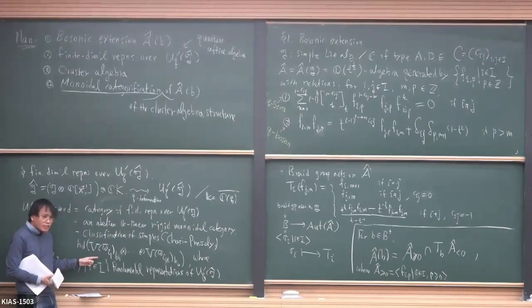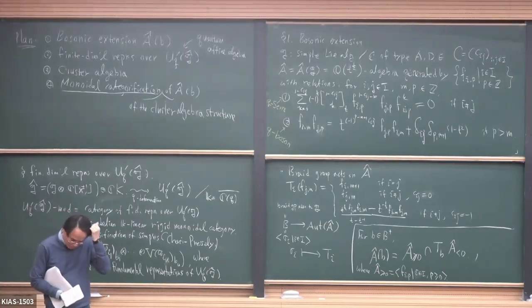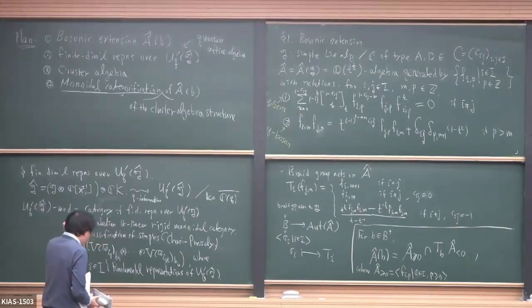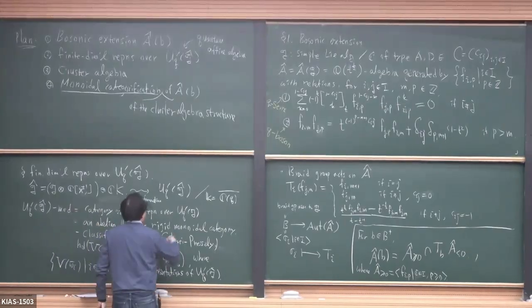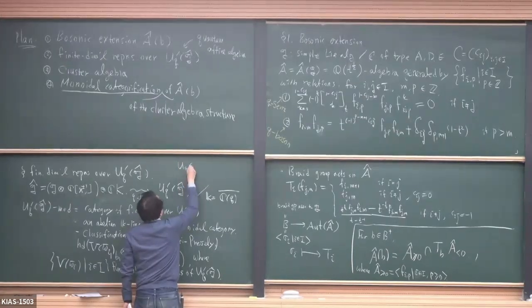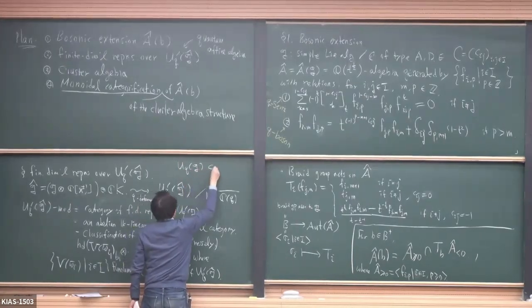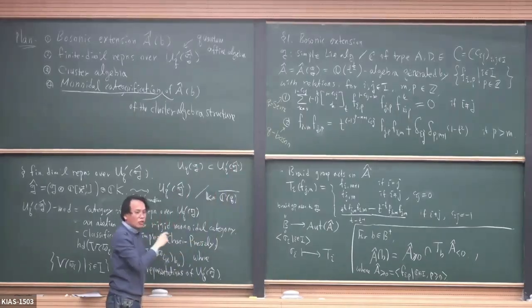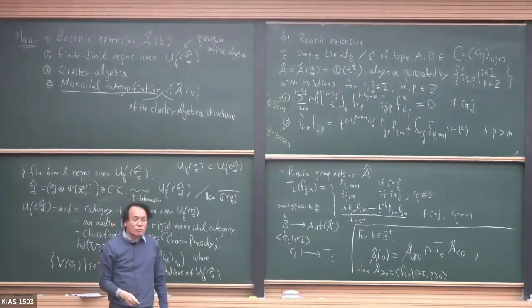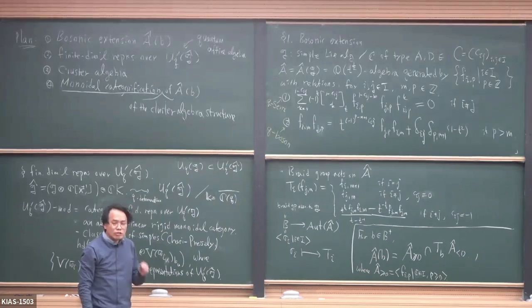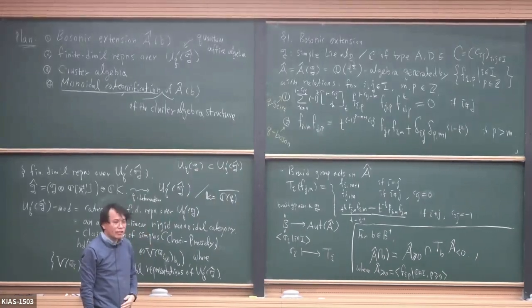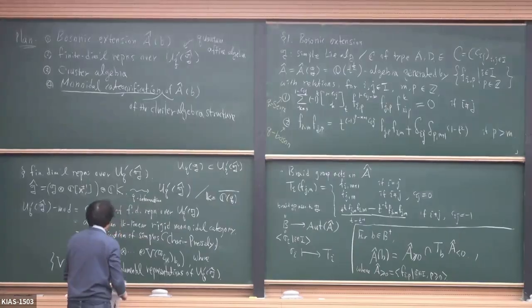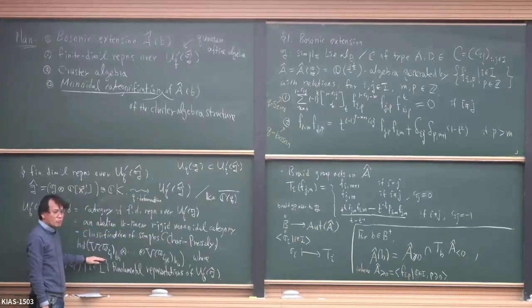In type A cases, I think you are talking about U_q(G) being a subalgebra of U_q'(G hat). Along this embedding, you can consider the evaluation modules, right? But the evaluation module works only in type A cases, I think. And some parameter shifts can be understood as evaluation modules, but it depends on the parameters.